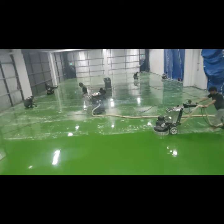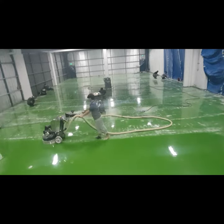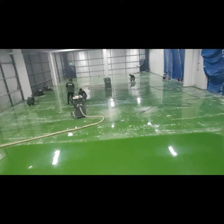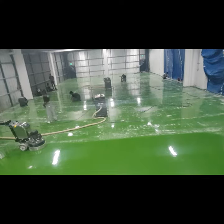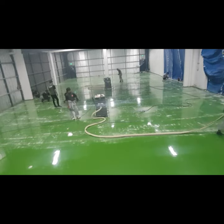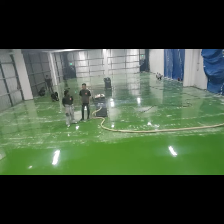As we are sanding, the rest of the crew is also doing their checks to see if there are any nicks, pinholes, and small crack marks that needed repatching. So this is part of the preparation for the second coat.